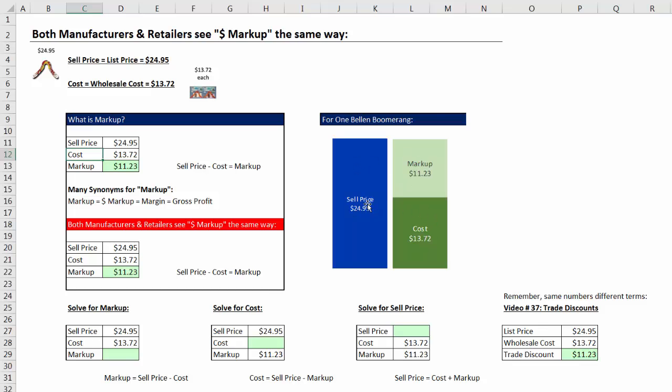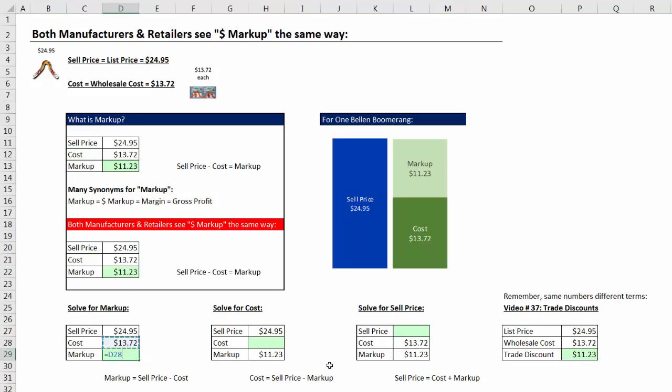As we'll see on our next sheet, when we make that calculation, if you're using cost as the base, then it looks like an increase problem where you're increasing the markup to get to some end value or sell price. But the dollar calculation, whether we solve for markup, cost, or sell price, is going to be the same regardless if you're coming from the cost side or the sell price side.